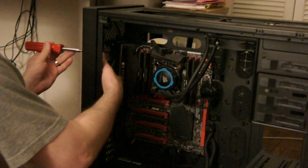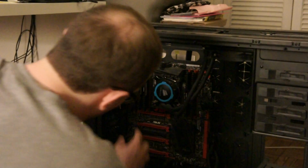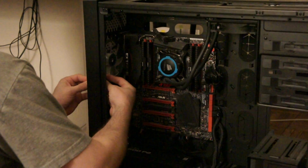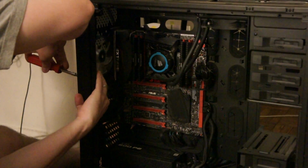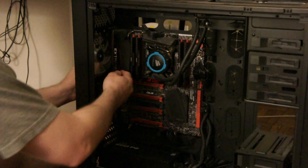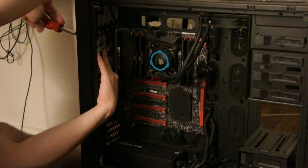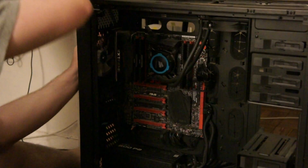You want to do opposite corners, and you don't want to tighten it all the way until you have them all placed, to make sure they're not tightened to the point where you're going to break the back of it off. That's basically nearly impossible to do, but still worth noting. Alright, so it's two of them. I'll tighten the top one out after I put this corner on. Maybe tighten this one out. Seems pretty sturdy. The last screw goes in over here.